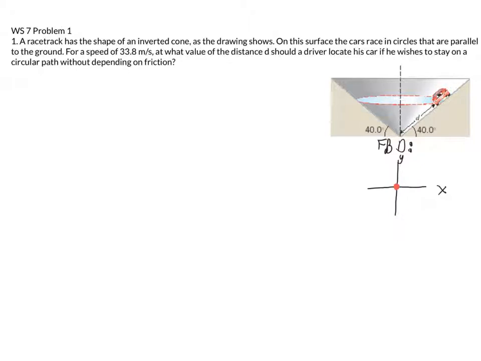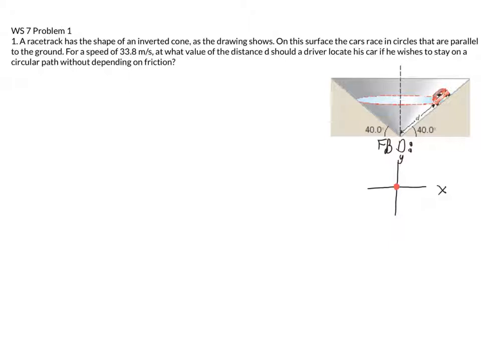We have this race car. It's going to be going around, maybe at some sort of a carnival or trick car show kind of place. So there's this conical shaped area, I guess, and the car is going to be zooming around in a horizontal circle. So it's going to be going around the cone in a circular path, as you can see here.